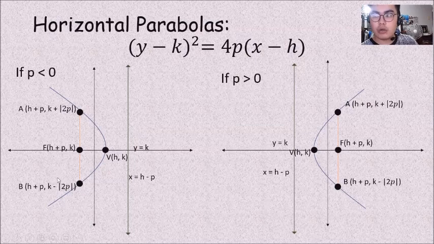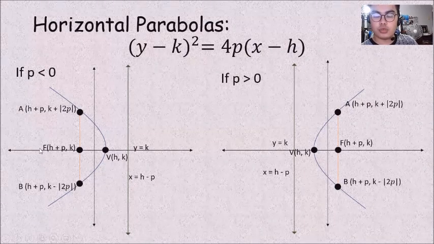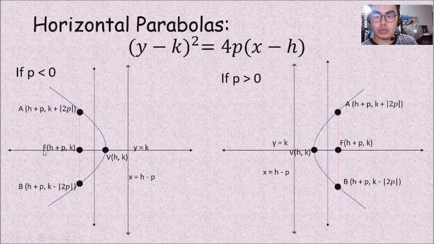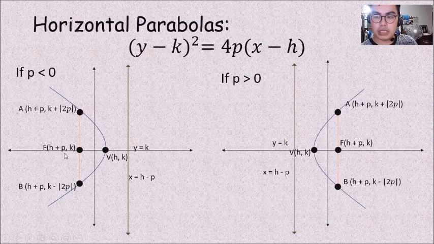Left or right. However, if you're going to find the x-coordinate of the focus, what you are going to do is add h with p. So the x-coordinate h with p must be added together. Okay? Regardless of the sign of the value of p. So in order to get the directrix, the directrix is vertical for the horizontal parabolas. Well, the axis of symmetry of the parabola must be horizontal. Okay.